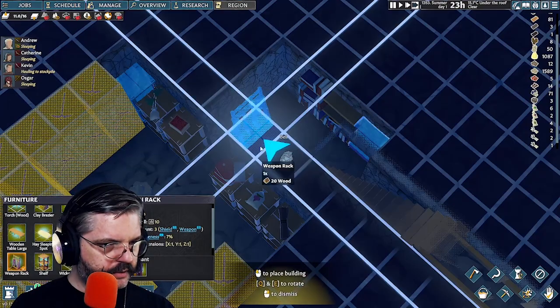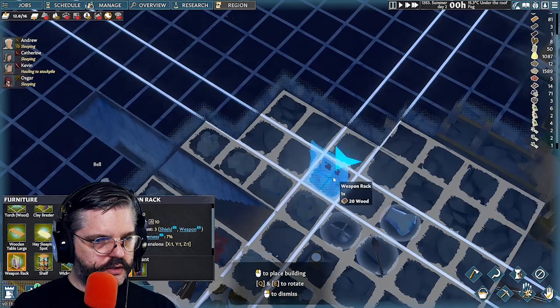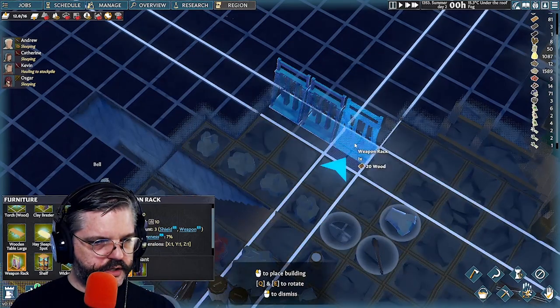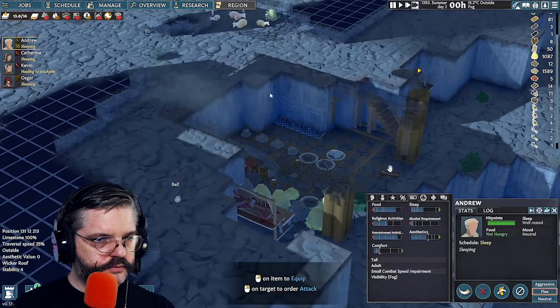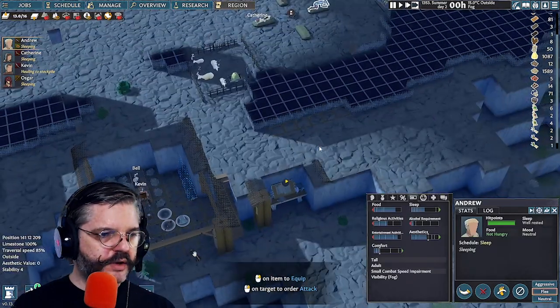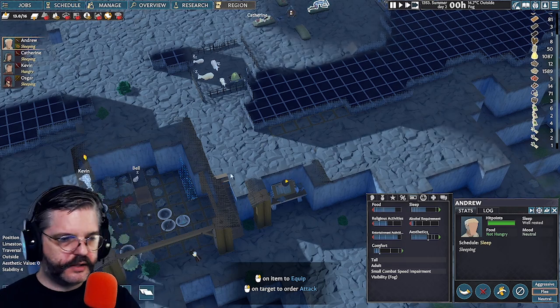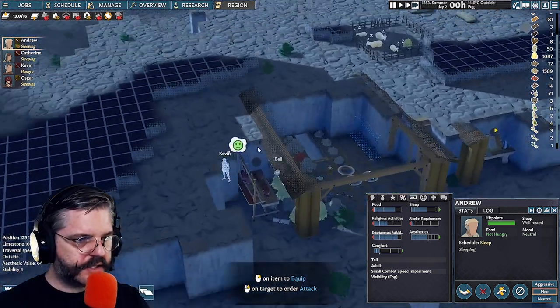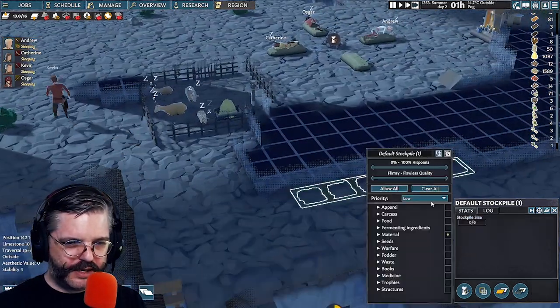Also, I guess I could start with weapon racks. Just out here. There's 3 weapon racks. Have you brought in any lumber yet? No, they haven't brought in any wood yet. Their haul priorities are messed up. Wood should be the first thing they bring in. It's the most necessary commodity. And you always... Yeah, I guess I could set a priority, maybe.